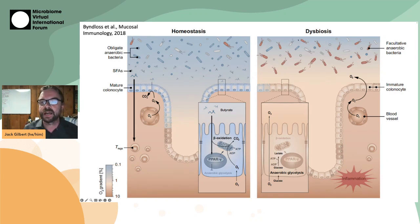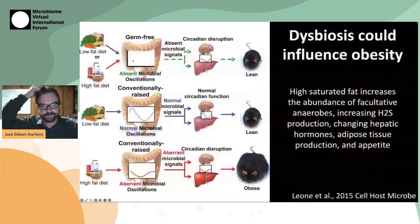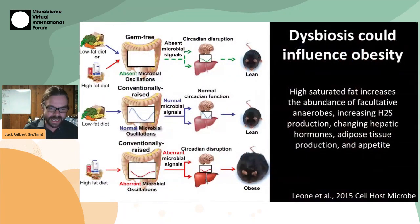So not only do we have bacteria which produce products which cause inflammation, we also have no products being generated that can help the gut lining to become mature or fuel our regulatory T cell anti-inflammatory response. So now you have a negative feedback cycle which prevents the regeneration of homeostasis. The best way we've found in our animals to go from dysbiosis over to homeostasis is through diet, through the consumption of fiber, polyphenols, and indoles, which can help to support the gastrointestinal microbiome and allow the good bacteria to grow back. But dysbiosis, this imbalance in the microbiome, once you understand it as a mechanism, you can really start to figure out ways in which it affects our bodies.